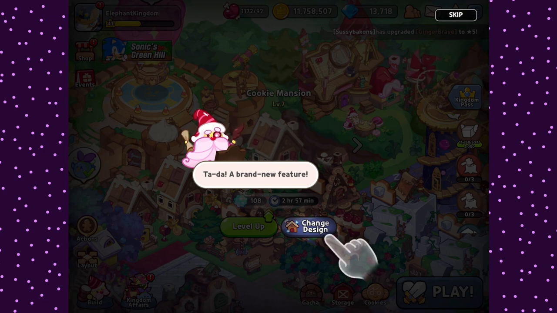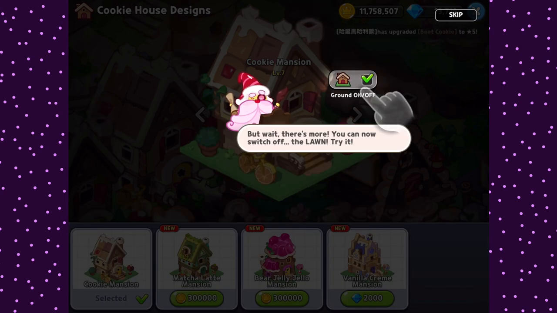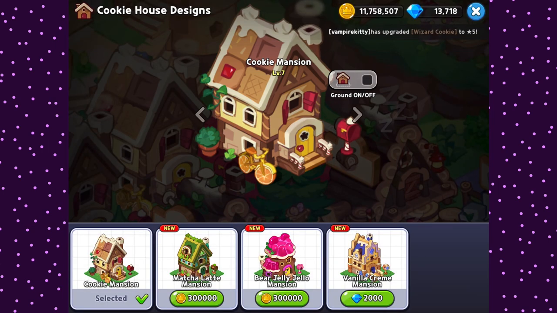Ta-da! A brand new feature! This is so cool! I didn't know these were things! So we can buy Vanilla Cream Mansion for 2,000. I assume that's 2,000 one-time cost. But wait, there's more! You can now switch off the lawn. Try it! Oh no, the lawn. But the fun doesn't end here. You can switch up the lawn for other villains, too.